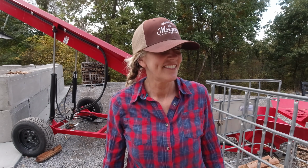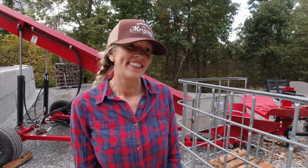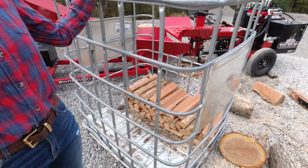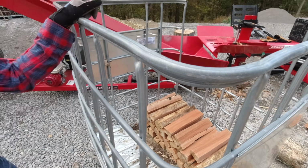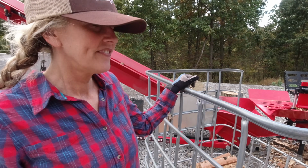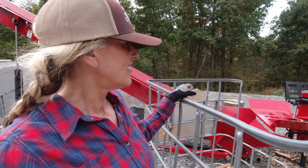Well, we're not finished, but Melissa came to tell me dinner's ready. And this is just a little test here, but as you can see, it's going to work out good. This will be the bundle firewood in here. And boy, you get a lot out of those big oaks. Yeah. An awful lot out of those.